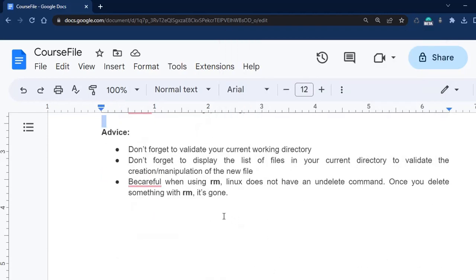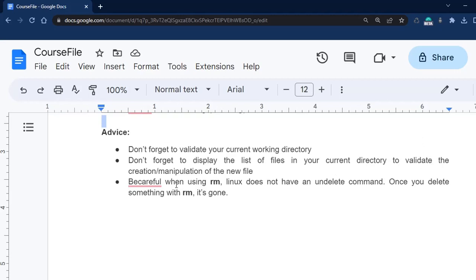So one thing here, as an advice, don't forget to validate your current working directory. Like you create a directory now, you have to cd into that directory. Then the next one says, don't forget to display the list of files in your current directory to validate the creation or manipulation of the new file.